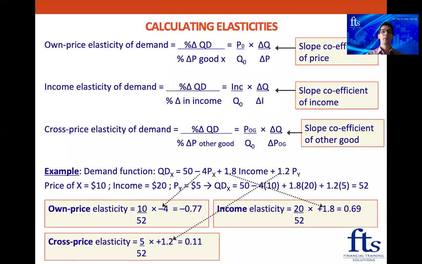Okay, so now to calculate elasticities, we mustn't be too stressed because this looks very hectic if you haven't pre-read it, but really it's not bad. And we're going to see why. So we've got the 3 types of elasticities we've done. So let's start with the first one. The first one is the own price elasticity demand.